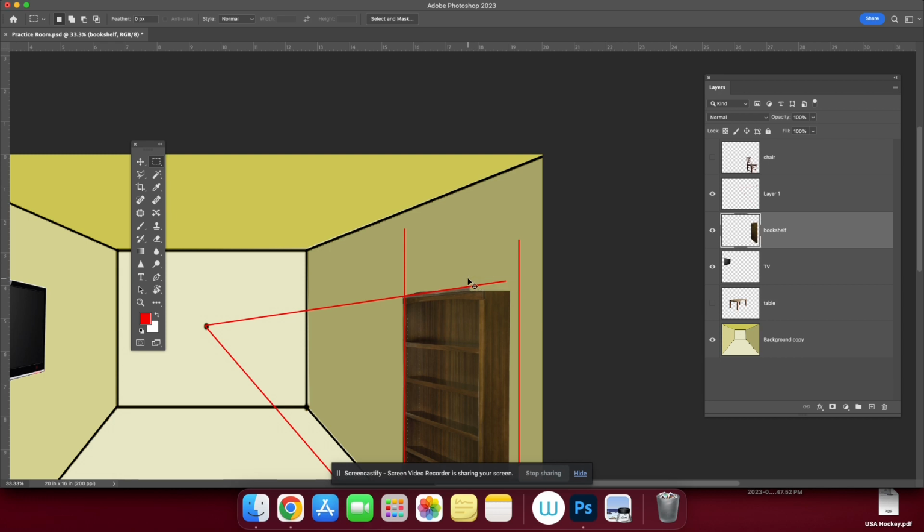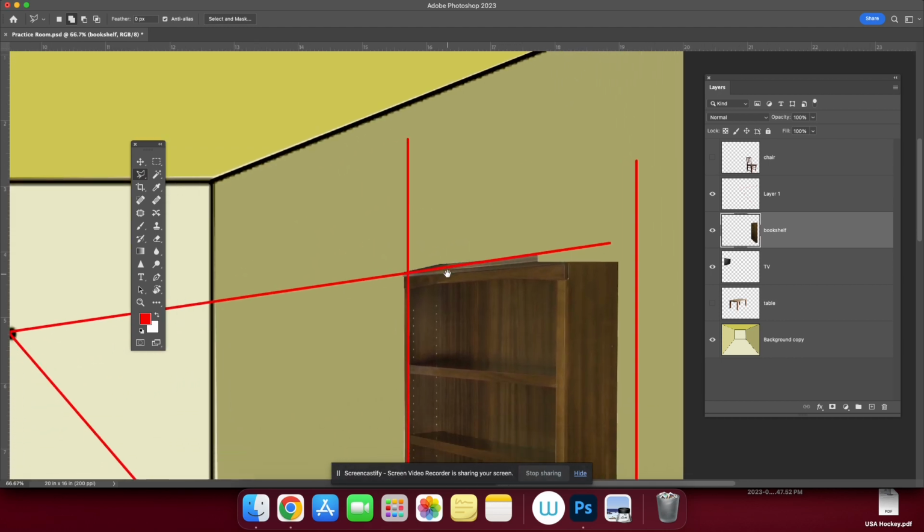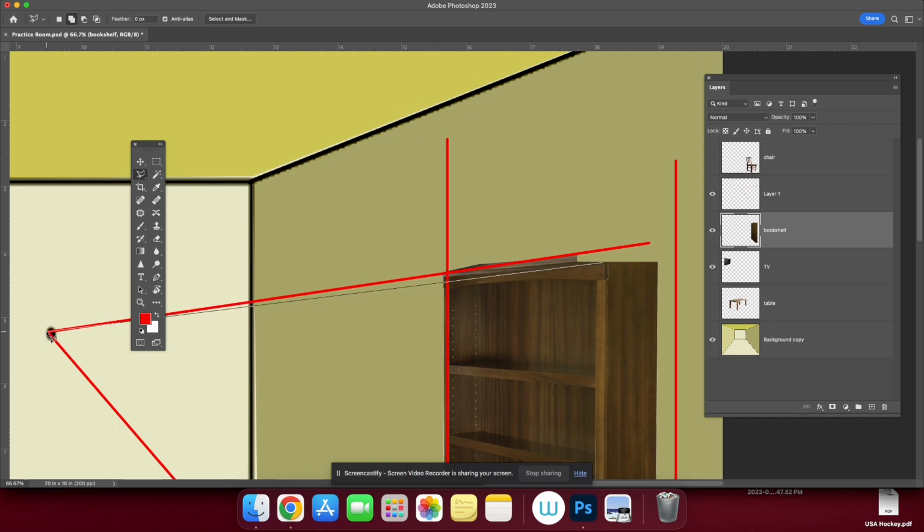And you're really not going to see the top like this. So now that I press delete here, like I said, I'm going to backspace, delete.